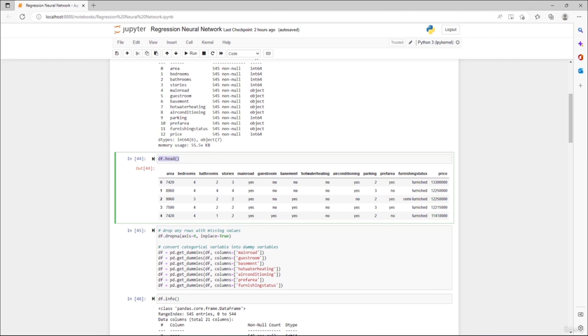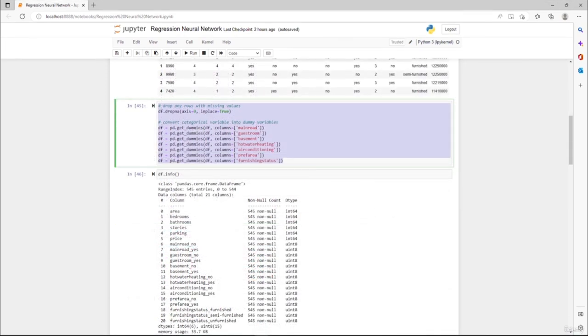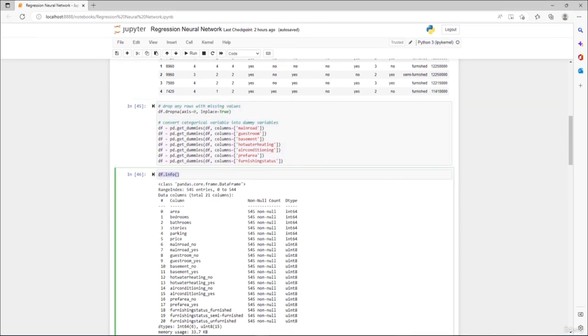Now, as we know, a neural network is an algorithm that uses input features multiplied by numerical weights to produce numerical outputs. Here, we have an issue where our data values are textual values, which cannot be multiplied by numbers. To fix this, we can use a pandas function on the columns with non-numerical values to one-hot encode them. After doing this, we see that we now have 21 columns instead of the original 13.